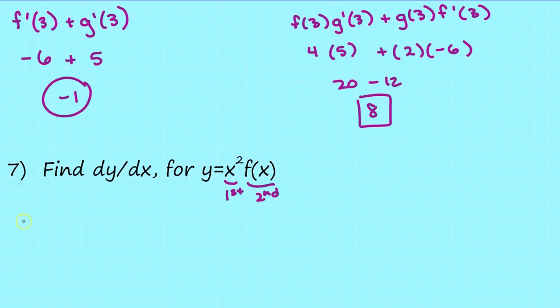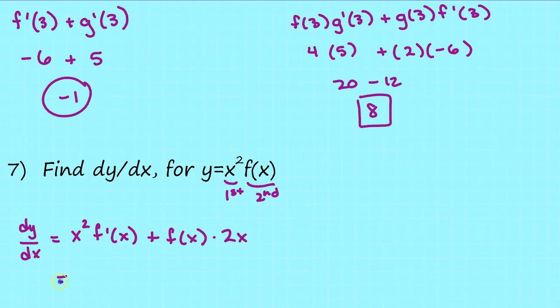So to find the derivative, dy/dx, or y prime if you want to call it that, you're going to use the product rule. The first, x squared, times the derivative of the second, well, we're just going to have to call that f prime of x because we don't know what f of x is, plus the second, f of x, times the derivative of the first. We do know the derivative of x squared is 2x. So if I rewrite this, I'm just going to put the 2x before the f of x. It's a halfway known answer, halfway unknown answer. And that's fine.